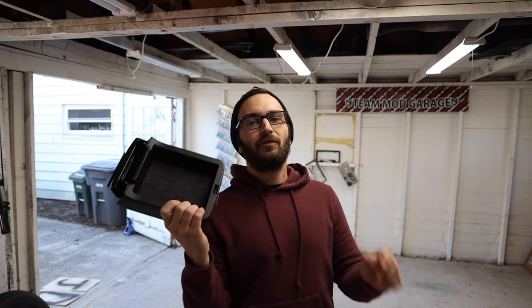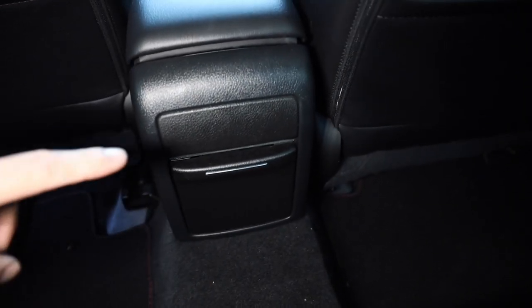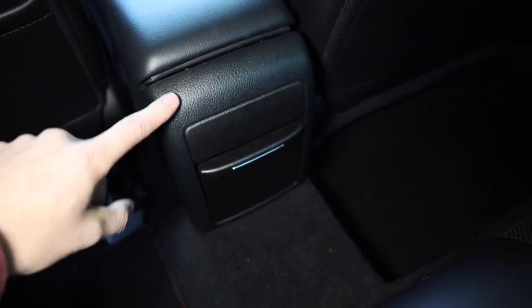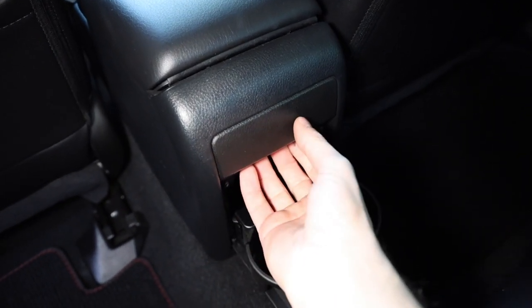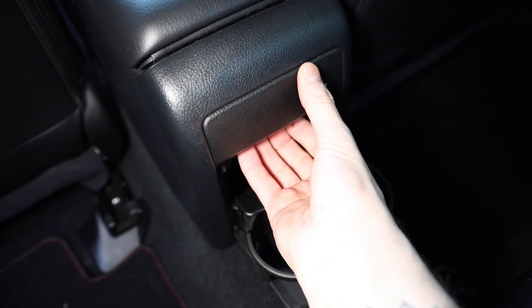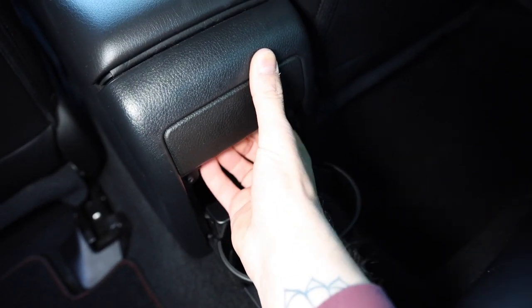It's a nice cubby thing. Let's just jump into it. I'm going to grab this camera, jump into the car and start throwing this guy in. So we are starting in the back seat. We're going to have to pull this entire back piece off. There's a cup holder here - pull that guy out. And then there's a couple small tabs in here that you've got to push up on and this piece will come off.